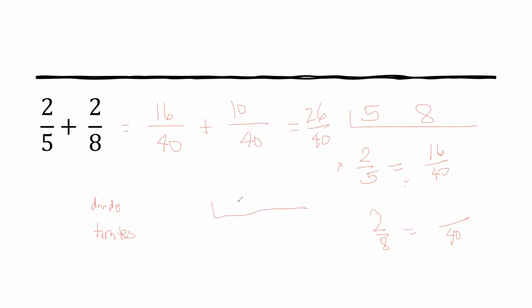Ipasok ulit natin siya into semi-box. 26 and 40. Anong pwedeng mag-divide? 2. 26 divided by 2, 13. 40 divided by 2, 20. May pwede pang mag-divide? 13 at 20, wala na. So ibig sabihin, this is our final answer. That is 13 over 20. Clear po? Sige, isa pa para mas maliwanag.